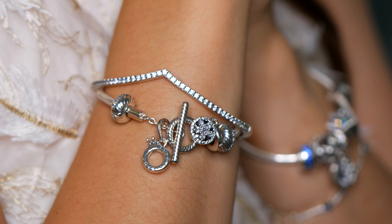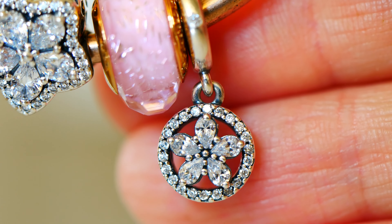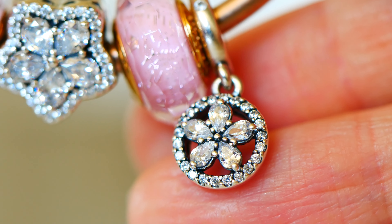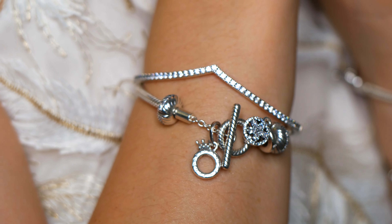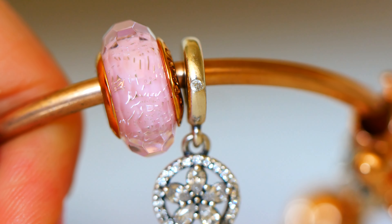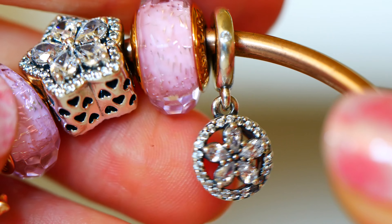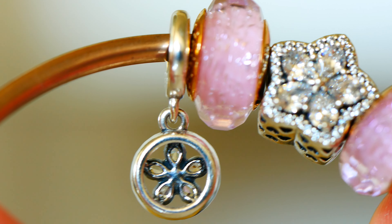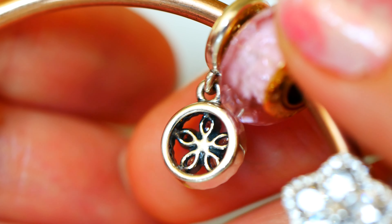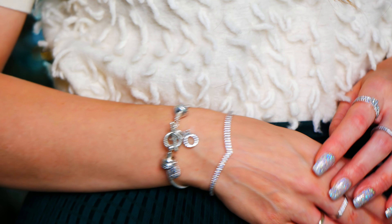The first charm I have to share with you, you've seen this design already — it's the Sparkling Snowflake Dangle Charm. It is so beautiful. It has a beautiful veil with a little cubic zirconia up at the top and you could, if you didn't want to wear this on a charm bracelet, also wear this as a pendant — I think it would look really beautiful on a pendant. I chose to style it on the Pandora Moments T-Bar bracelet. I actually do have a review video of that bracelet if you want to know more about it. I also chose to style this charm on my Pandora Rose bangle along with some other Pandora winter themed and Pandora Rose pieces. I've always really wanted to do a very feminine Christmas pink rose bracelet, so I finally did that this past year with a really fun winter bangle theme.